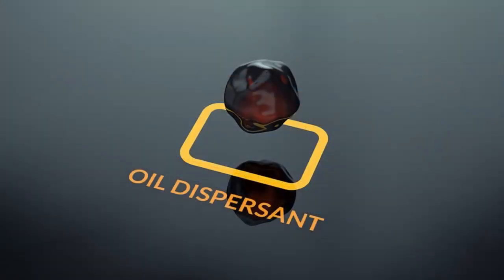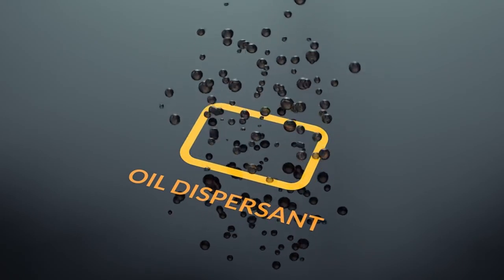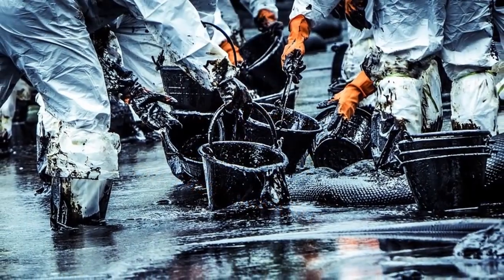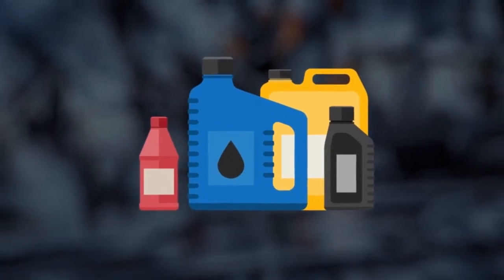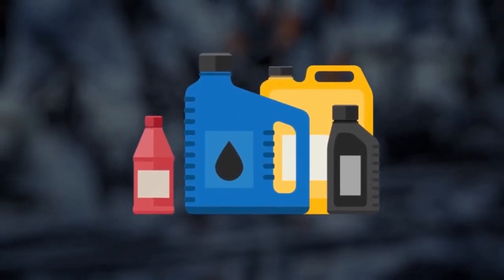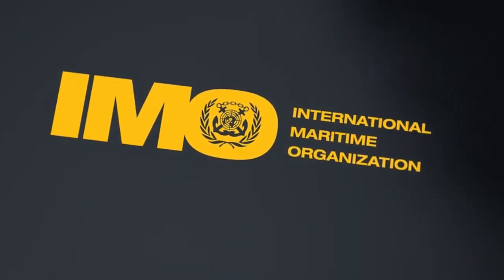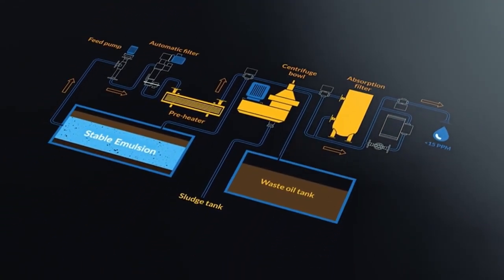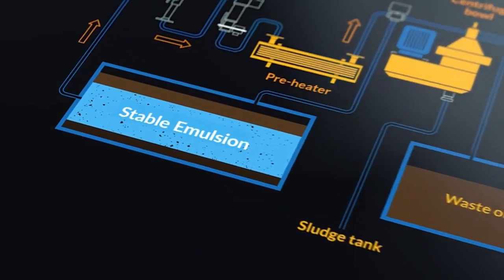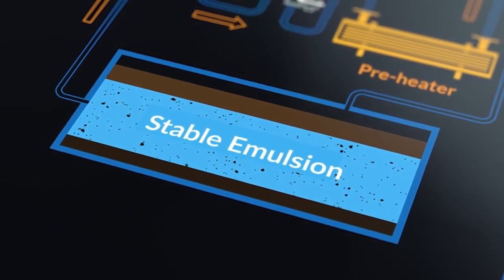An oil dispersant is a mixture of emulsifiers and solvents that helps break oil into small droplets. Dispersants are often used deliberately following an oil spill. Dispersants are also a constituent within fuel oil additives and lubricating oil additives. Although IMO guidelines are quite clear that bilge water separators should still be effective if supplied with a stable emulsion, we will get improved separation if we can avoid forming emulsions in the first place.